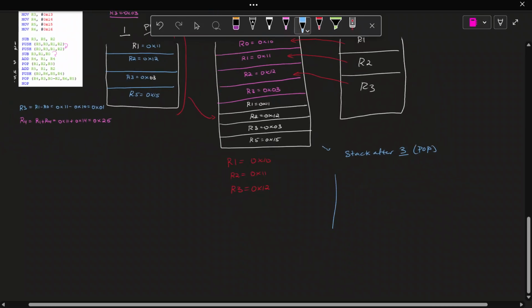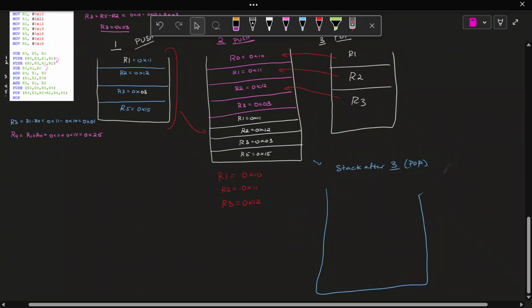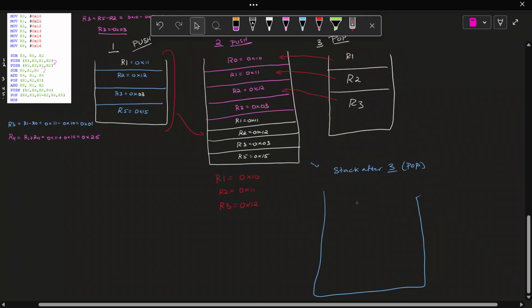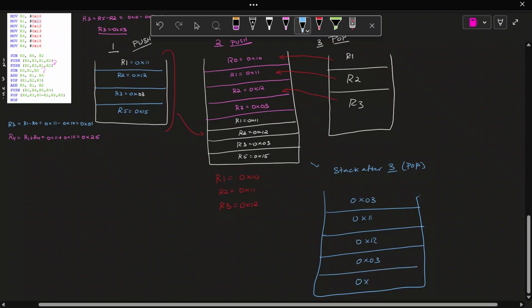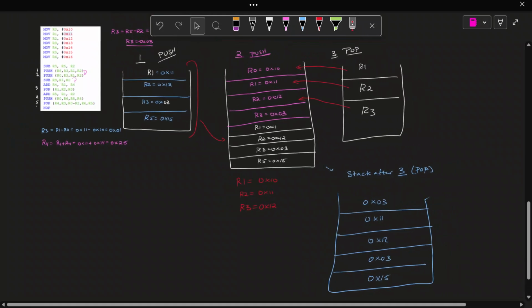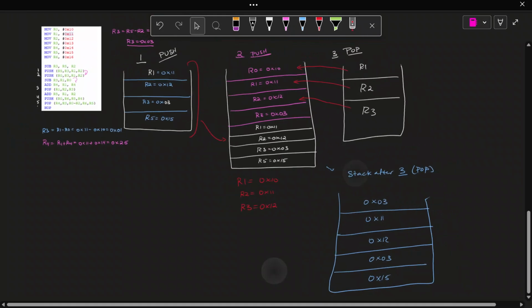The stack that's left over is this. Everything gets shifted up. It'll be 0x03, which is the old register 3, remember. Then you have 0x11, 0x12, 0x03 again, and now we have 0x15. Okay, so this is our stack after the third step.